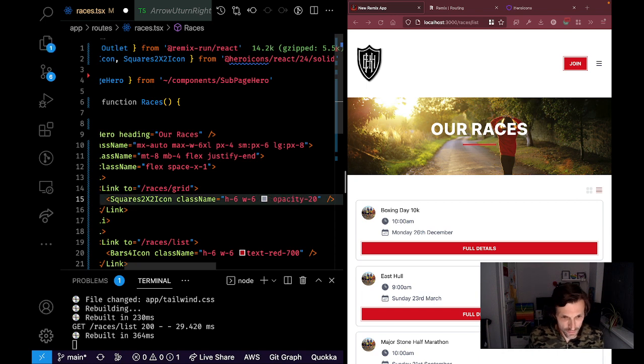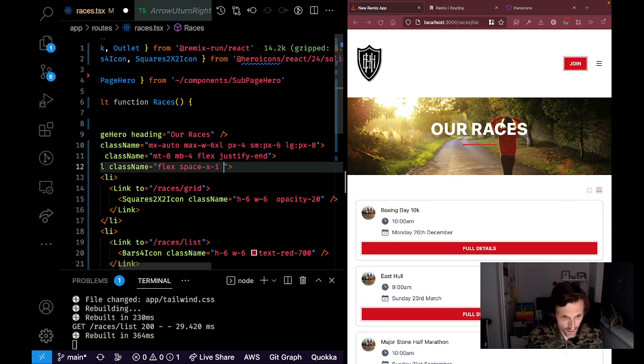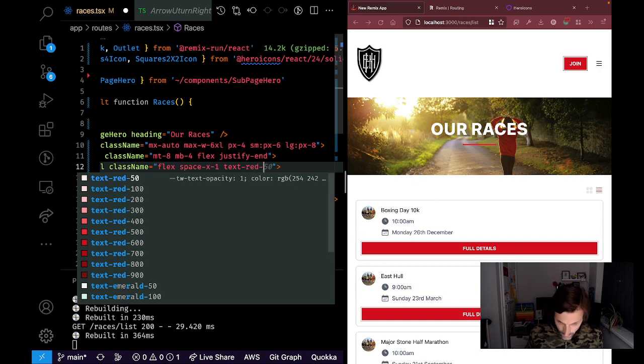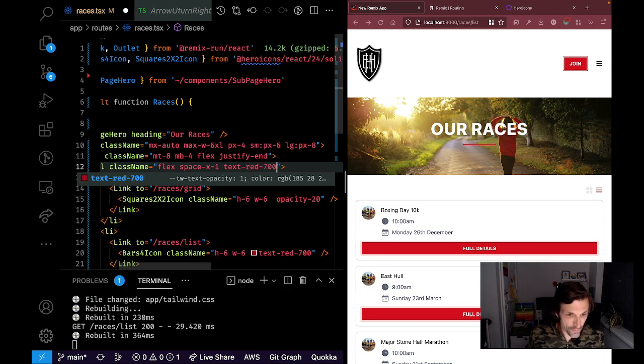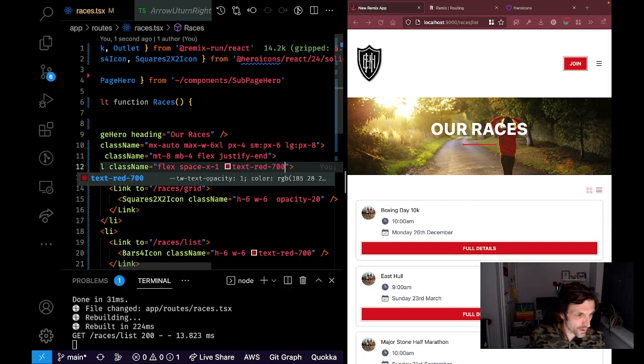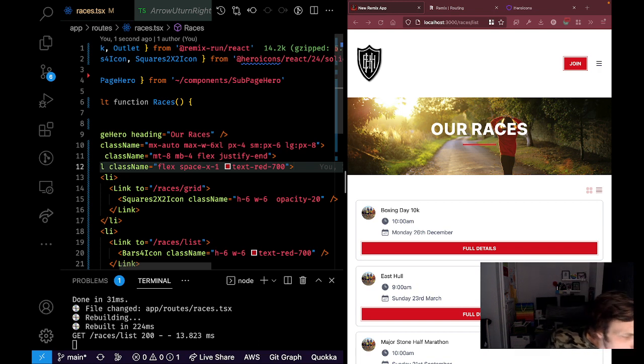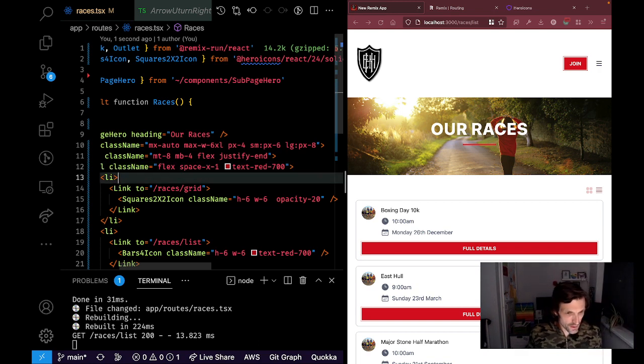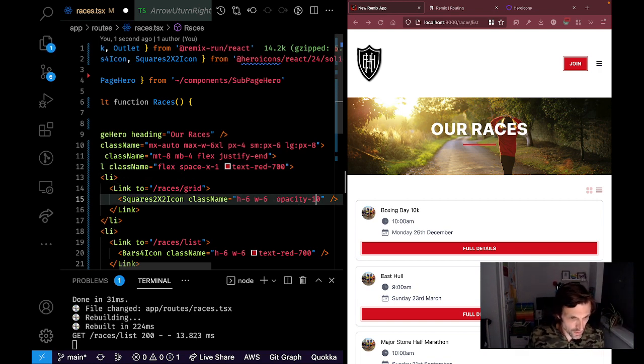Let's put text red at the top. Yeah, alright. I can't decide. That potentially could be too light. Is it too much red? Should I stick with grey?